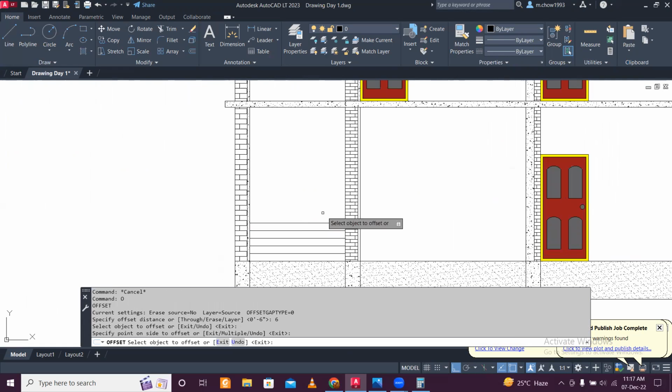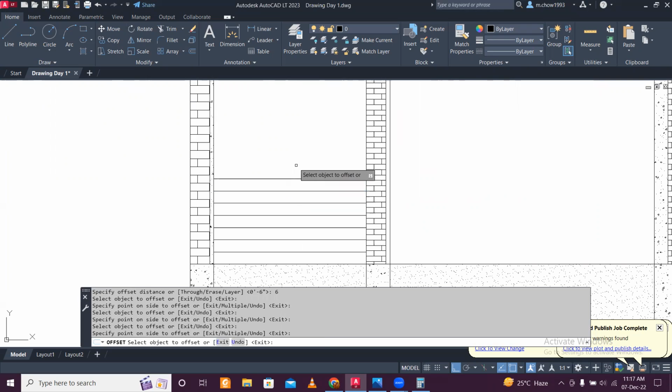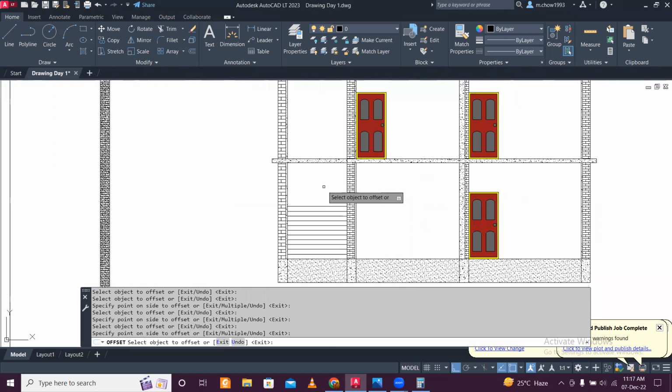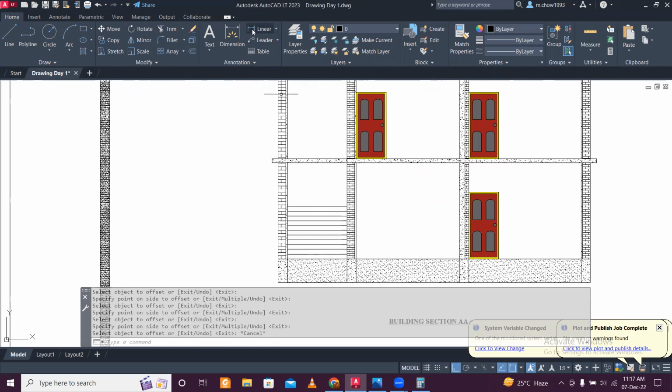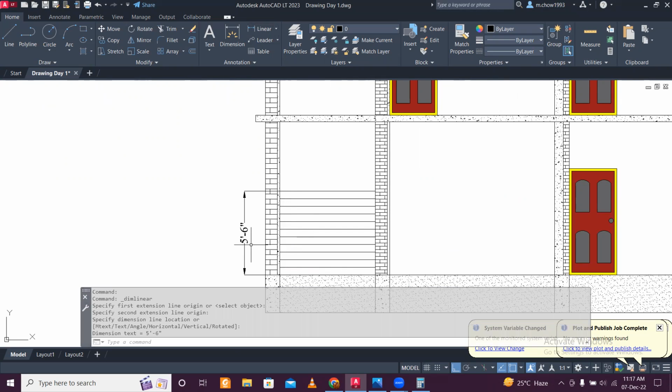Let's go. We are 1, 2, 3, 4, 5, 6, 7, 8, 9, 10, and 11. So just to check the height of these 11 risers, it's 5 feet 6 inches.